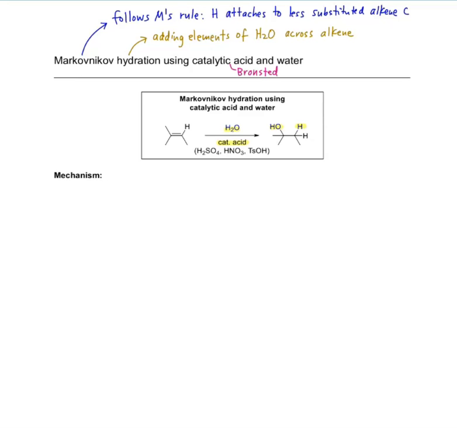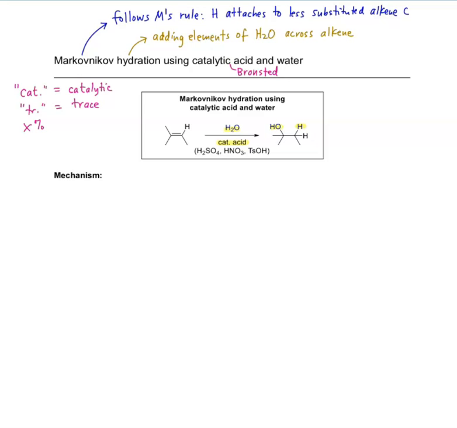And so you can see this written in different ways. People might just write cat. That means catalytic. So you'll have a very small amount of the Bronsted acid relative to everything else that you have in there. Or you might see TR. That means trace. So again, a small amount. Or it could be reported as some small percentage, like 1% or 2%, also indicating a very small amount relative to everything else you have in there.